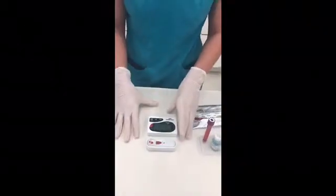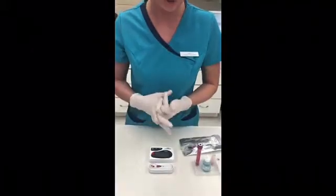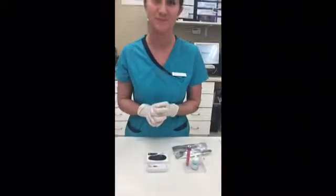And I do want to mention that this test, the conjugate and the sample, was warmed up for 30 minutes prior to this test, which is according to the manufacturer's instructions.